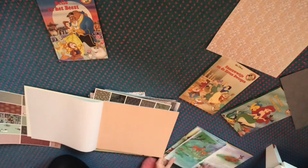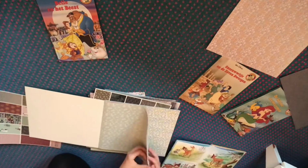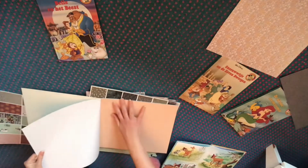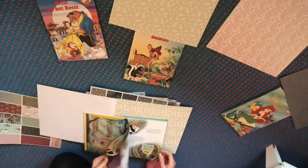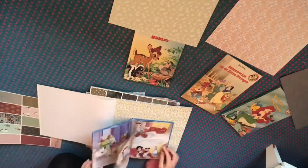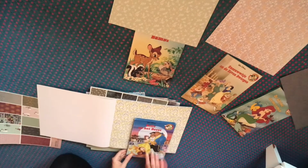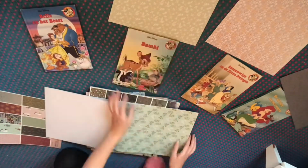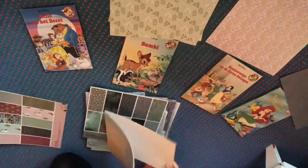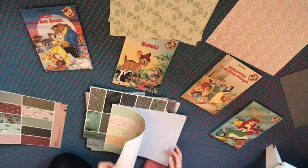So after we picked all the papers we're going to cut them down to size so that they fit in the journal. I chose 4 pattern papers, the big ones for each journal, and then 2 smaller ones. For some of them 3 because I chose smaller papers, and then 2 colored papers and 2 blank papers to lined, and then all the storybook pages.